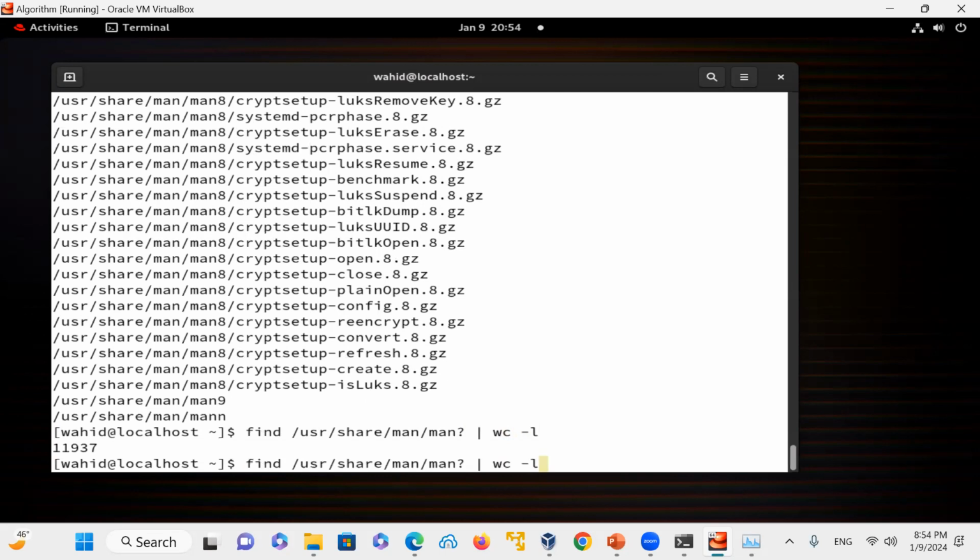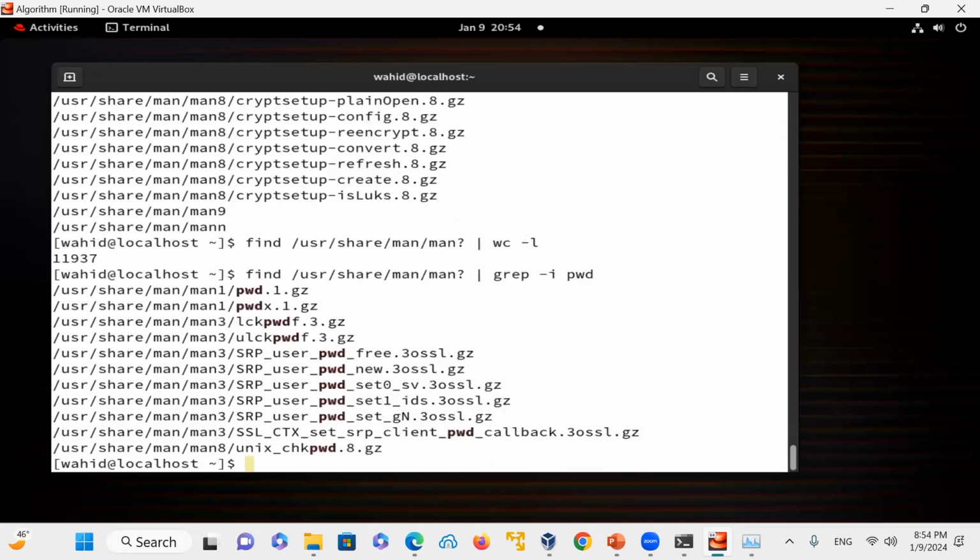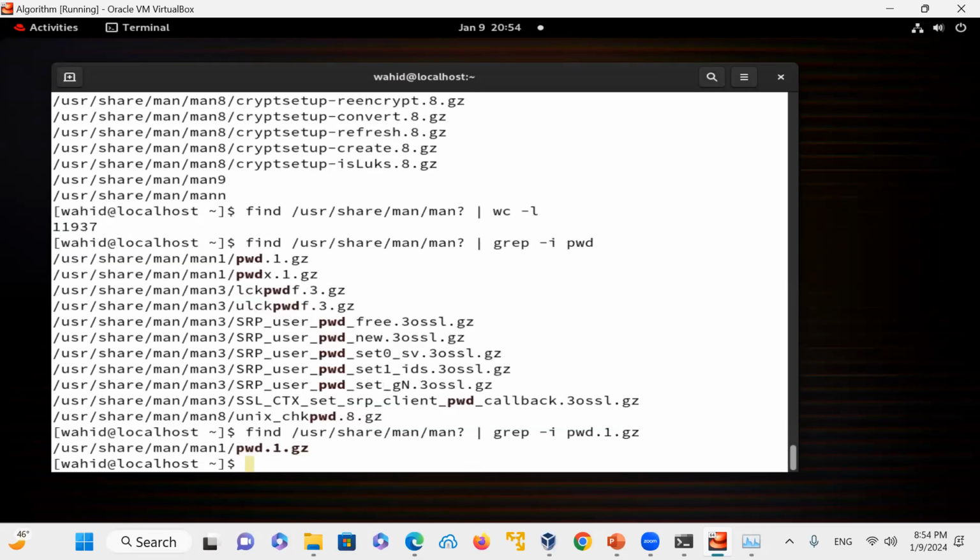For example, let's say I'm interested in pwd, so grep -i pwd. How many of them are there? There's a lot of them. So if I'm interested in pwd.1.gz, it's only one.